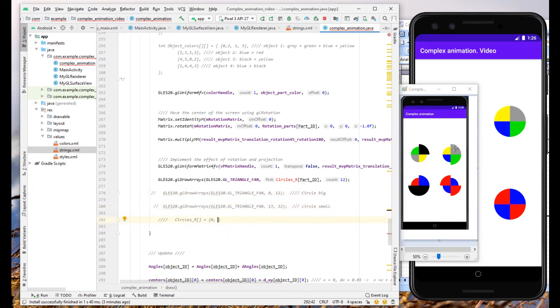So the first one must be big, so that's why here will be 0. The second one is also big, so that's why 0. But number 3 and number 4 will be the small circles, so that's why here will be 13 and 13.